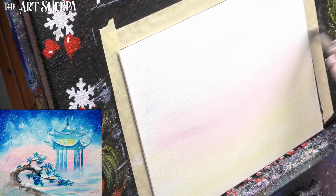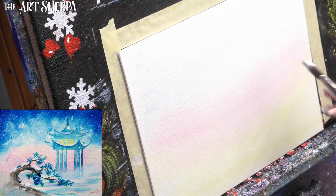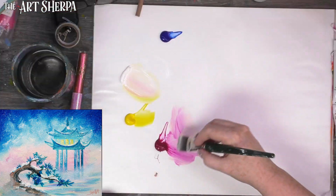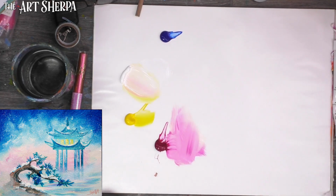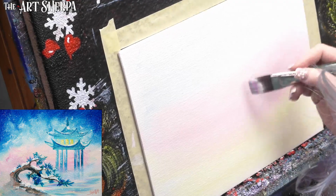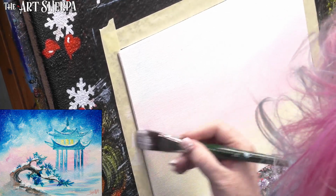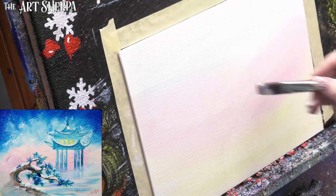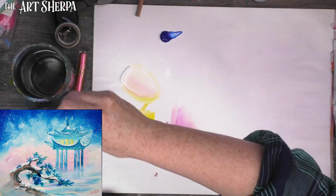Now, at this stage, you can see because this is wet and what's here is wet, it's really easy for me to get this pink blushing into the surface. And you'll notice that I'm very slowly increasing the depth of that pink. Very slowly, because I don't want to lose what I've already got. Okay, I've got that going in there. And then before it's all just completely gone, I rinse out.